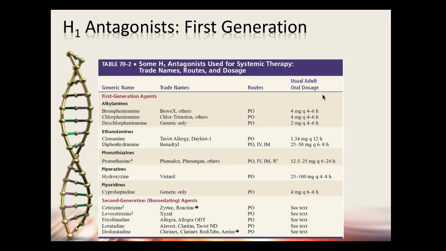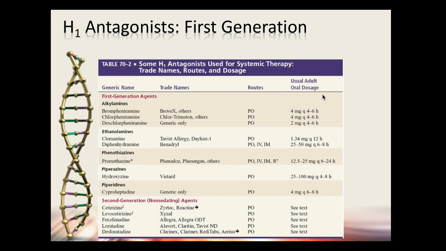All right, so here's your 1st generation. Good. Now we got to the list here because there's so many of them, and I'm just used to Benadryl. And actually, now I'm looking at these. There's other ones too. When you think antagonists, think of blocking or working against. So these are some histamine 1 blockers used for systemic therapy. The 1st generation ones are the ones that cross the blood-brain barrier.